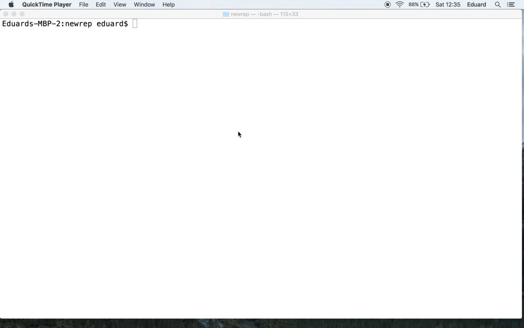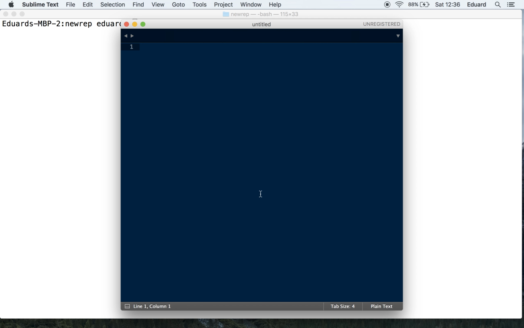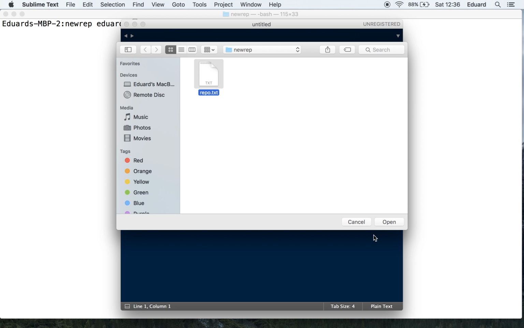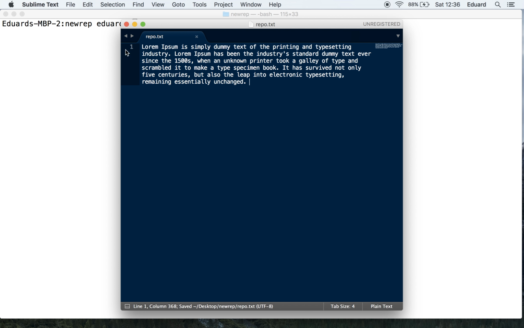Today I'll show you how to edit your files and reintroduce them to Git via an easier way to commit. So let me now show you how to edit your files, and for that I'll reopen the file repo.txt and make another change. I'll open it via Sublime Text, and let's say I'll remove this sentence here and I'll save the file.